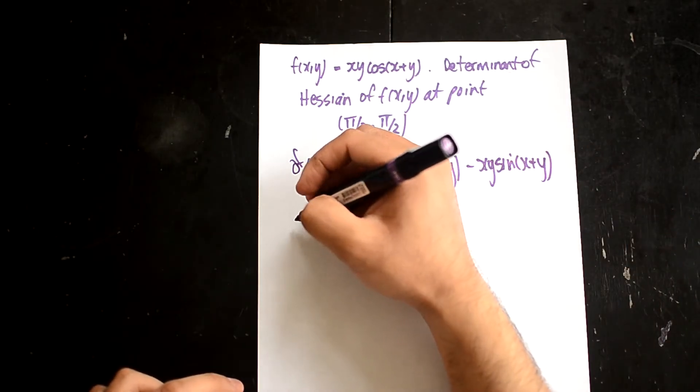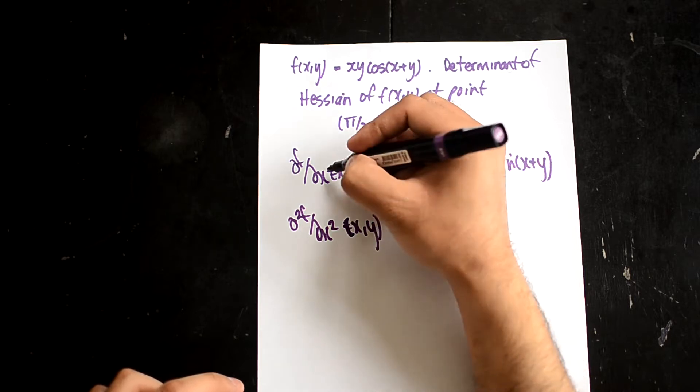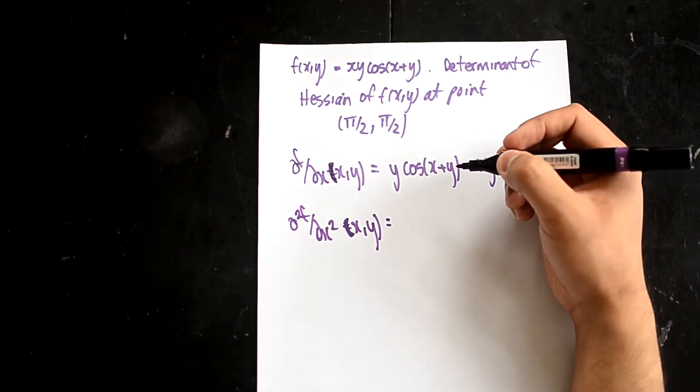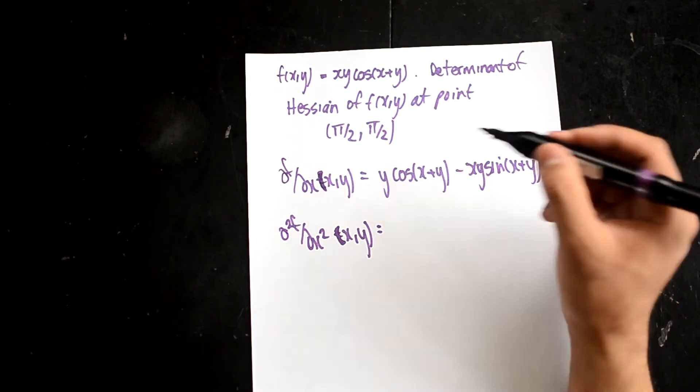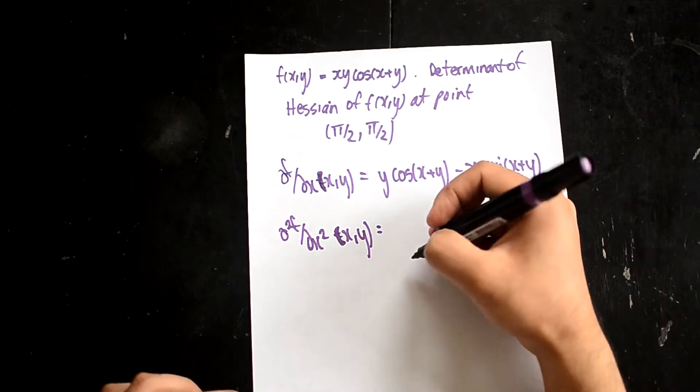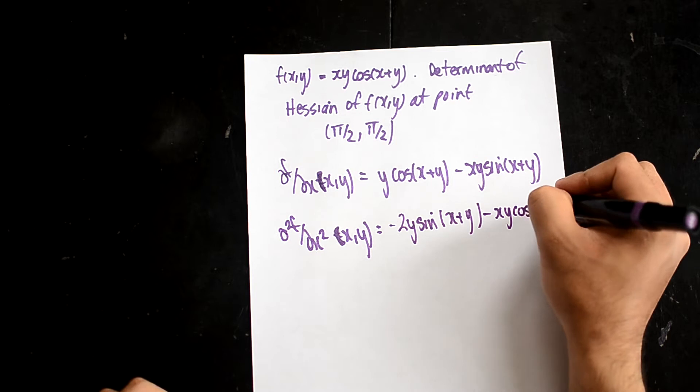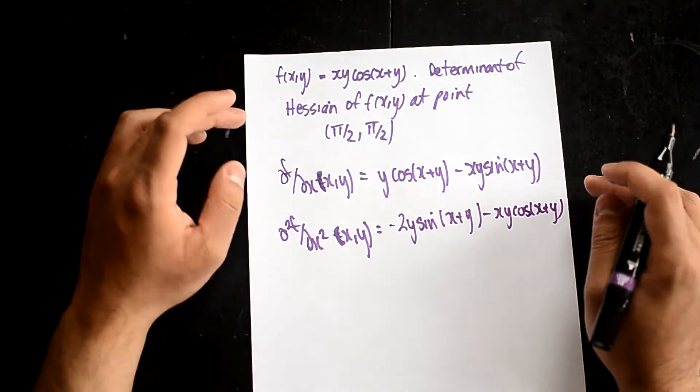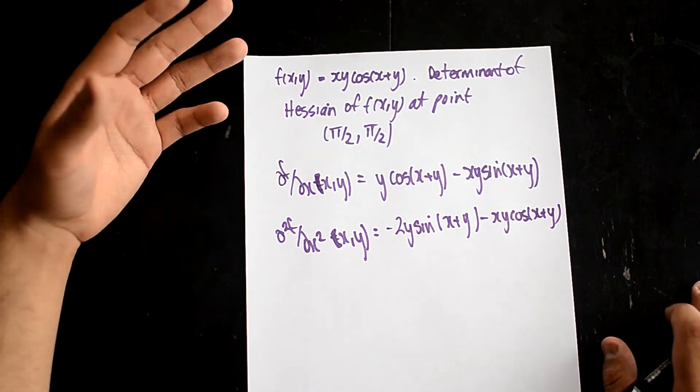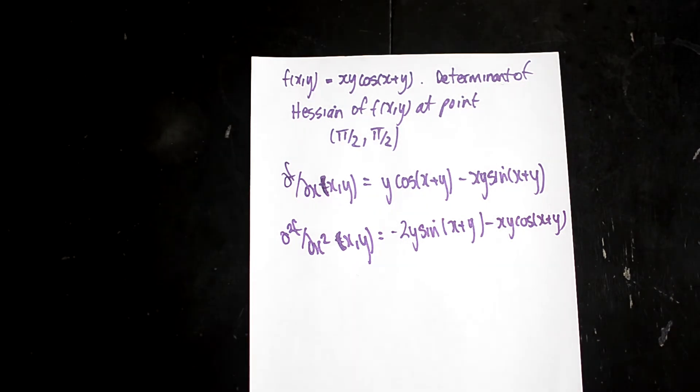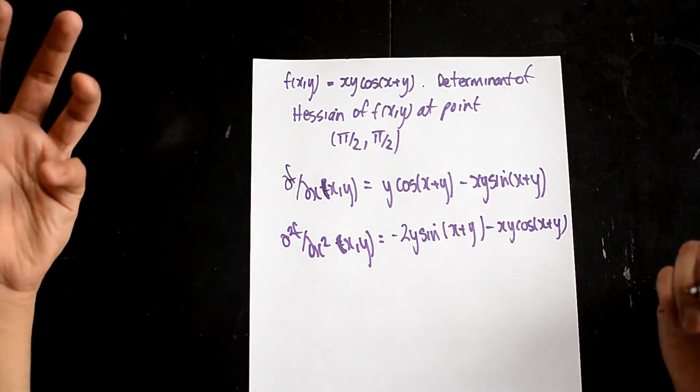So now I'm going to do d²f/dx² of (x,y). Now obviously finding out what d²f/dx² is, we differentiate this again. This part we don't need to use product rule on because we have a y, but this part we do. So the answer you should obtain is -2y sin(x+y) - xy cos(x+y). If I'm moving too fast for you, pause, do the differential and see if you get this. In the previous video I go through methodically using partial differentiation and product rule, but in this video it's to cement your knowledge.